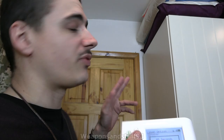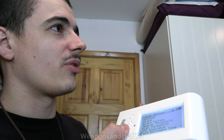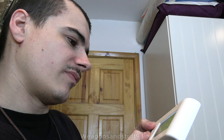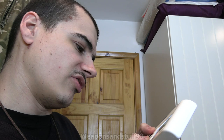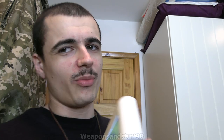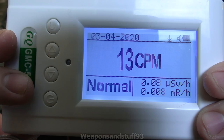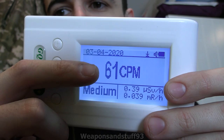It means the screen refreshes faster. If you put it next to something quite radioactive it adjusts quickly, whereas if you have it on 60 seconds it's a much smoother display but not great if you're around something radioactive. The display will really quickly change based on the levels of radiation you're encountering. There are power saving modes — I haven't bothered with those. There are display options where you can go through loads of things. There's also Wi-Fi logging on this — I haven't got that working yet. In the smaller part of the display you'll still see the milliröntgen or micro-sieverts, and the currently selected mode will be the bigger one. You can hear it says 25 CPM, and then shows the micro-sieverts and milliröntgen.